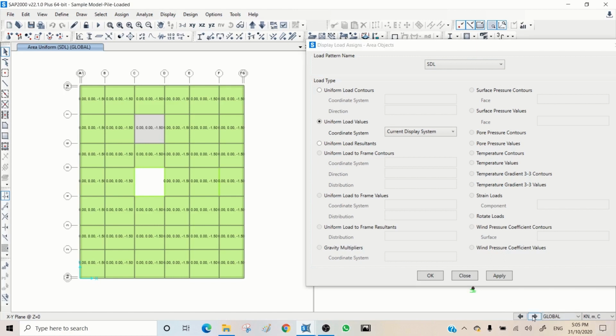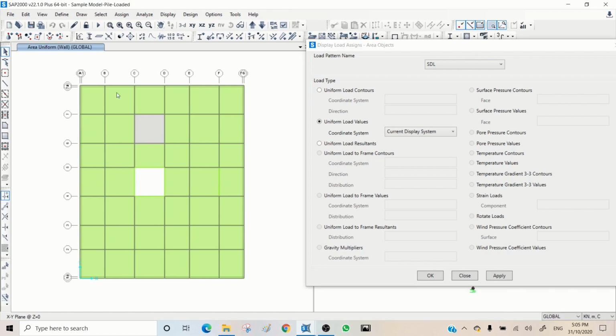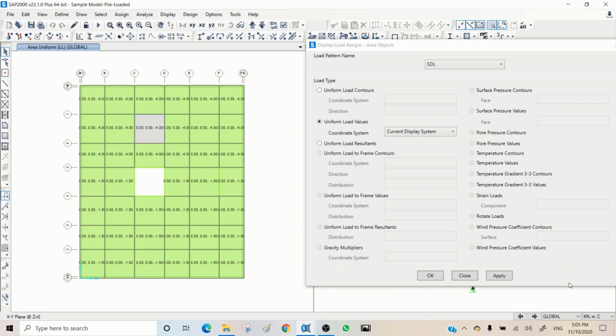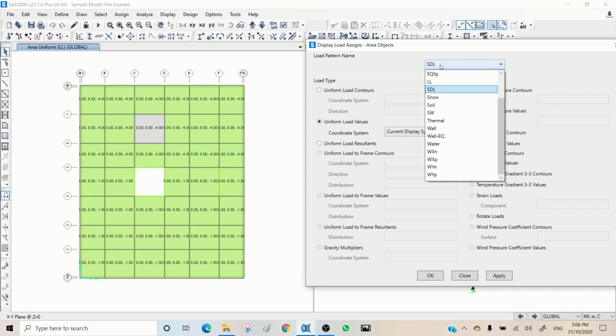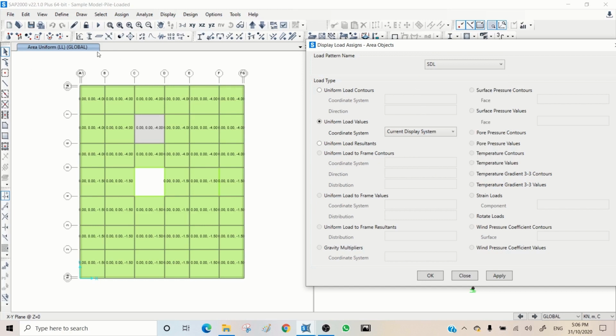And here I can move and go to other load cases. So you can see it's changed to wall. If I move on, it's coming to soil, water, and other loads. So if you have all those, you can just click here simply and move on. If you just want to reach them easier and quicker, you can come here and select them. So the order you see here, this is the order it's following mainly.